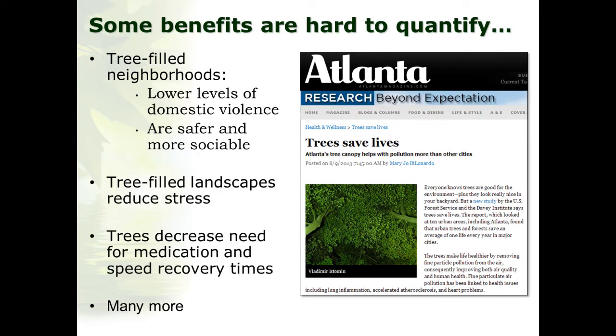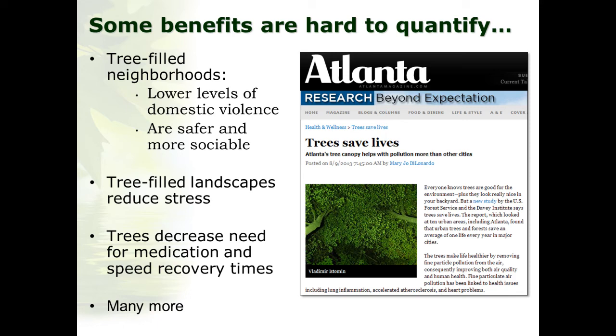It's also important to acknowledge that iTree just can't quantify all of the benefits attributed to trees. So many of the things such as wildlife habitat, reduction in stress, reduction in domestic violence, there's a lot of research that shows that there are numerous benefits out there that trees provide, but it's difficult to build some of those types of benefits into the model to provide yearly estimates and then monetary values for some of those.